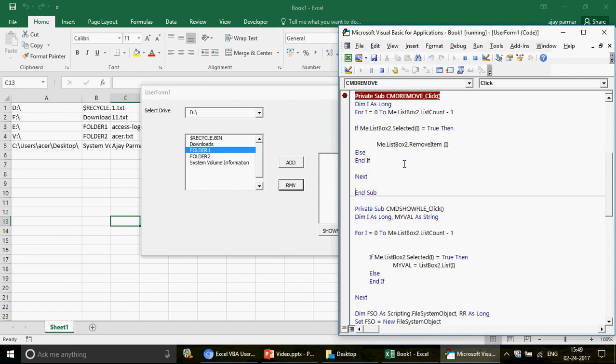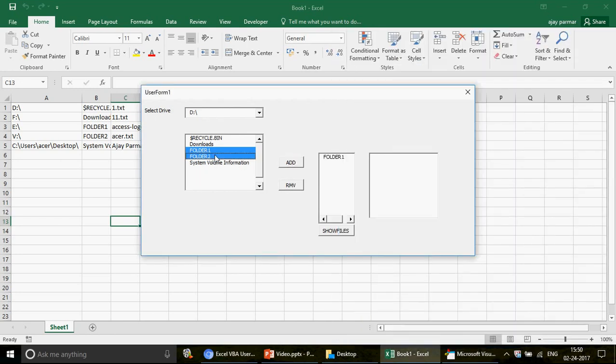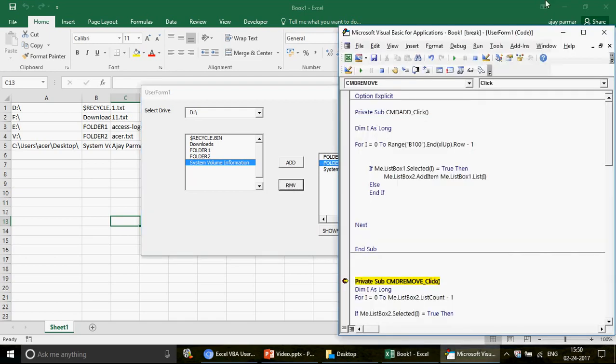Next, and the End If. Okay, if I add, let's say again I'm going to add folder. Let me just run this quickly. The folder is added. I add this one as well, and I check this. See, the folder 2 is added. Okay, and I'm going to add one more item, which is this one. This is also added. Now, if I select this folder 2 and I want to remove it, now I click on the remove, guys.